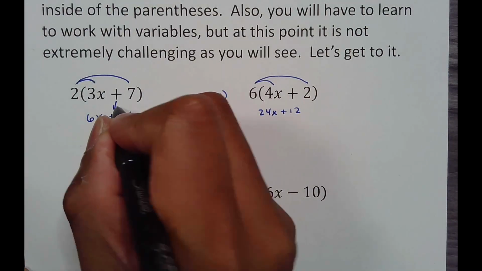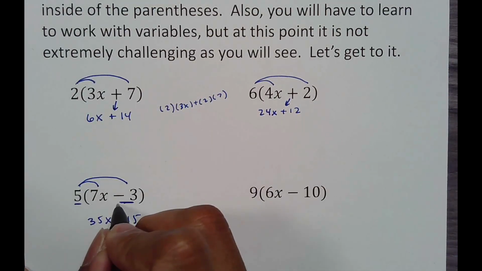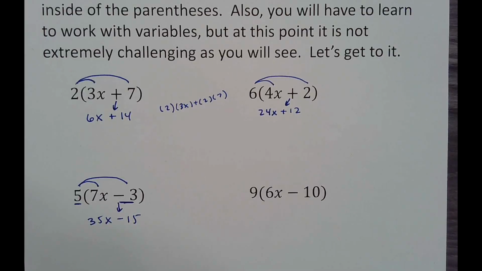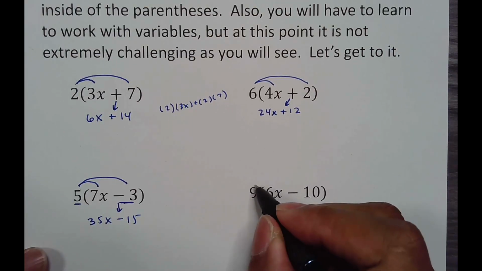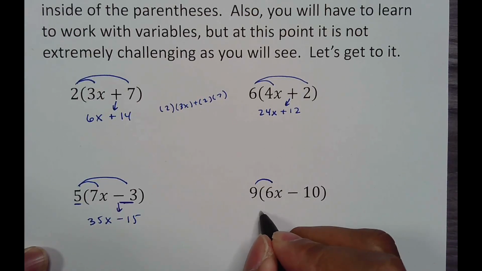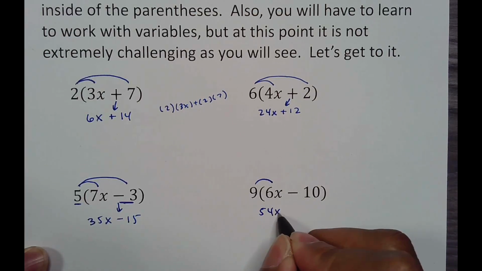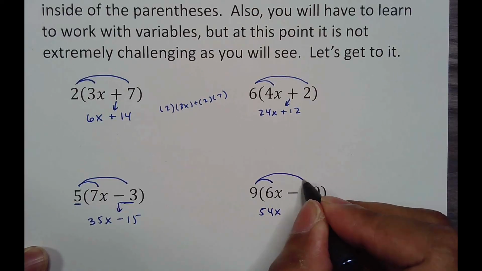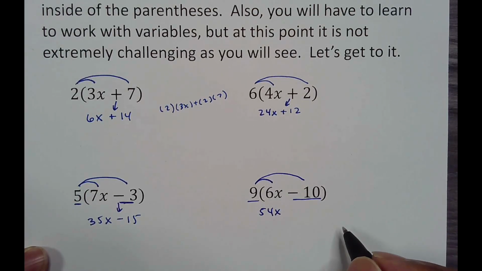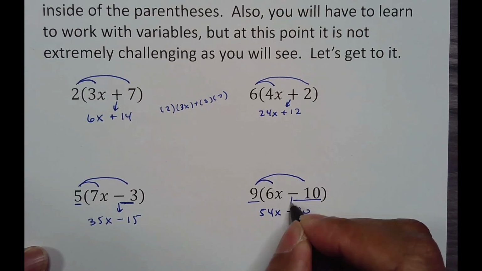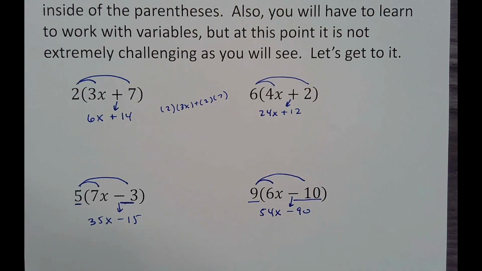But if you look here, it's really not that crazy because the plus stays plus, and notice that the minus just stays minus. Now again, it does get more difficult, so don't pick up the bad habit of just assuming that that's what it's going to be, but that's a pattern you can kind of use in most situations to help yourself out. Here, 9 times 6x, well 9 times 6 is 54, bring down your x, and then 9 times negative 10, that's why we work on viewing what the signs are. 9 times negative 10 is negative 90, and once again you notice the minus just stayed minus. But that's really all you need in order to do that.